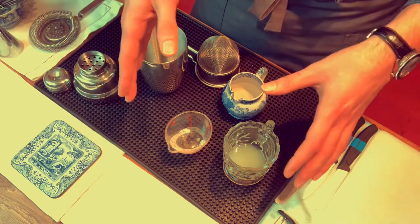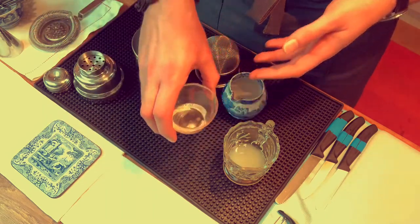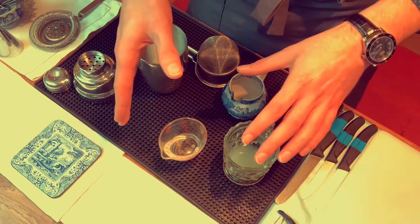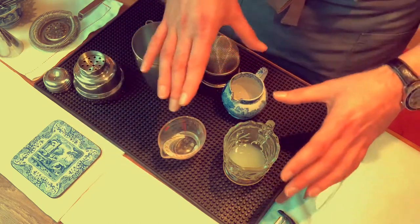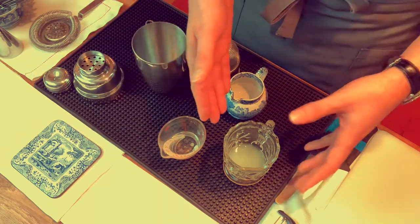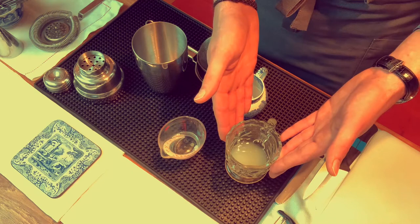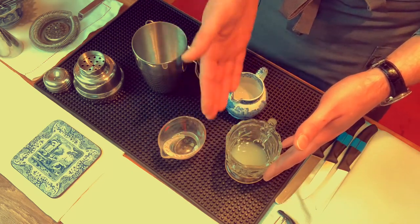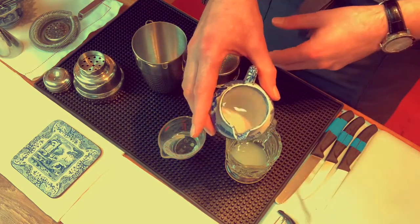So, real simple ingredients for this one. You've got a 2-to-1 simple syrup. I've got 15 mils here. 2-to-1 just means 2 parts sugar to 1 part water. You can change the ratios if you want something that pours a little bit faster, but I want that richness in the drink. And then we're also going to move on with 25 mil of freshly squeezed lime juice. I normally pre-squeeze and strain my lime juice, so it's easier to pour and better to measure. And we're going to do it the same way, replicating the sort of washout technique as we did before.